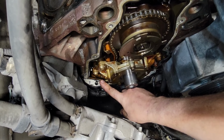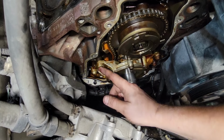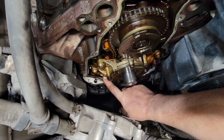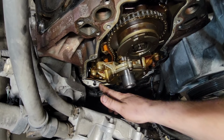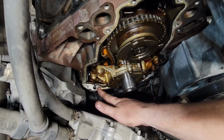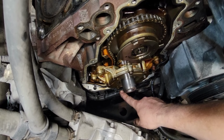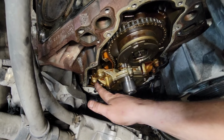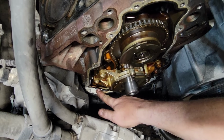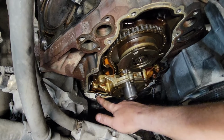But once you drop your oil pan, you can get to the two bolts holding the pickup tube on and the one bolt holding it to the oil pump. So once everything goes back together, you can easily slide it in. If you just drop the oil pan down an inch, you will not easily slide that in because it's still attached to the engine. The whole oil pan needs to come off. I can't stress that enough. Whole oil pan needs to come off.